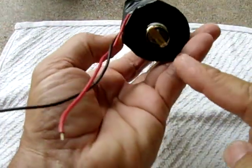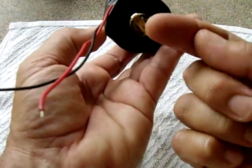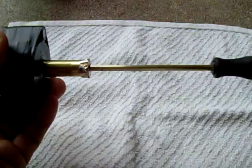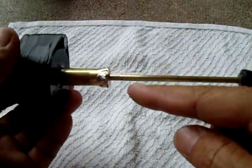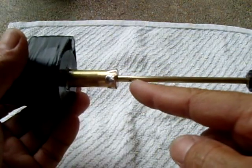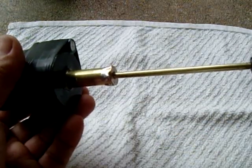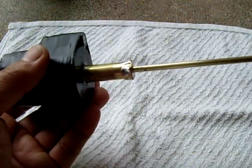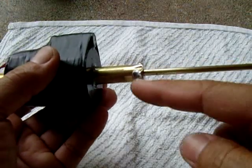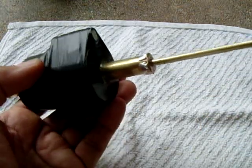What I did, there's a rubber bumper in the end. I soldered this plate across so nothing can come out this way, the magnets. Took a skinny Phillips screwdriver, slid a brass tube over it, and then I flared open the end of the brass, and I bonded it to the half-inch by three-quarter cylindrical magnet that's inside. Neodymium, I think it's an N38. You could use a higher strength, like an N42 or N50, whatever they have, and you'll have more current due to the higher magnetic field. And it's very simple how it works.